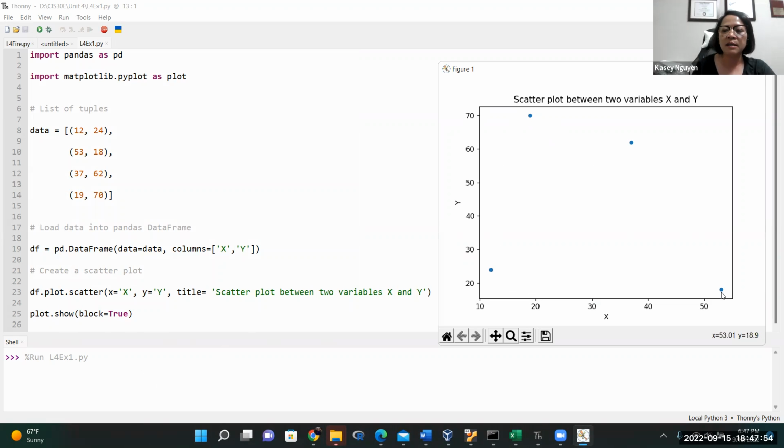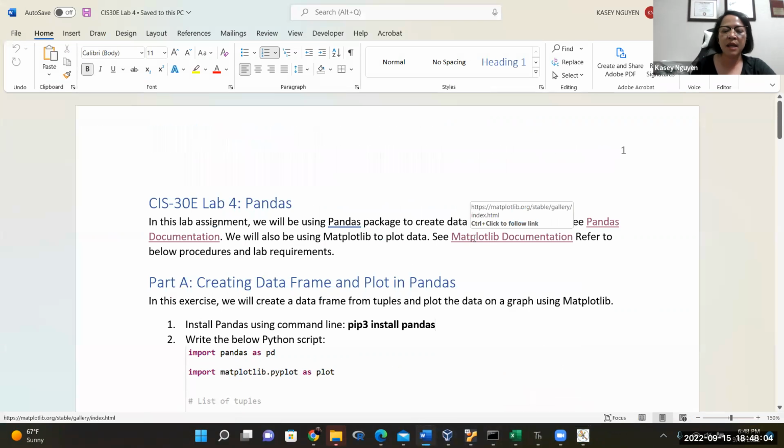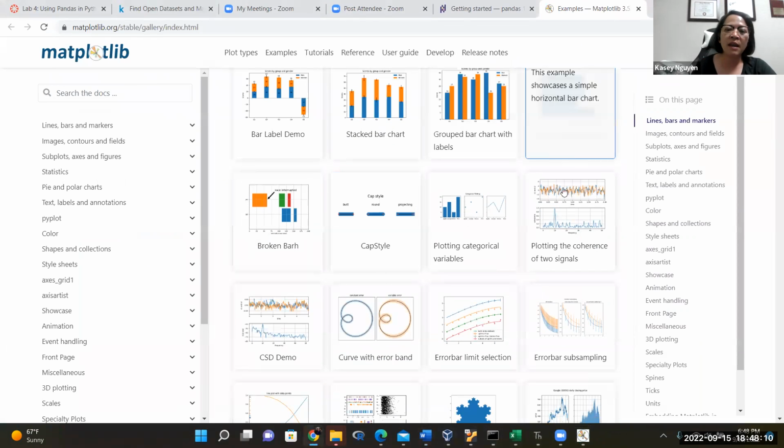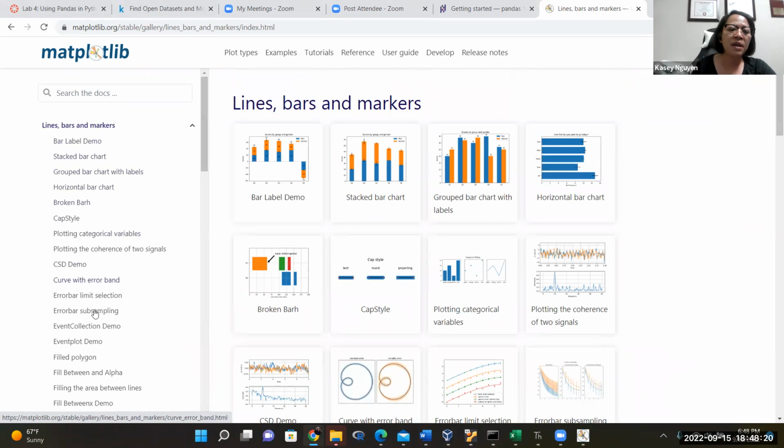So as you can see here, you can use different types of plot. If you go back to the documentation at the beginning, and if you click on this right here, it takes you to the Matplotlib like what we've seen before, but you can have different choices in how you want to plot. And so here it shows you can do bar and lines, and if you expand that, you would be able to look at some examples.